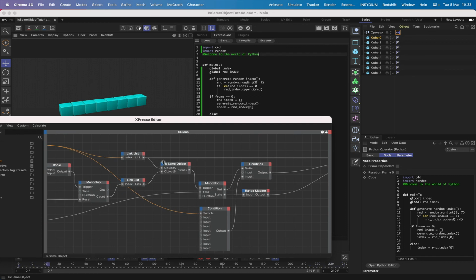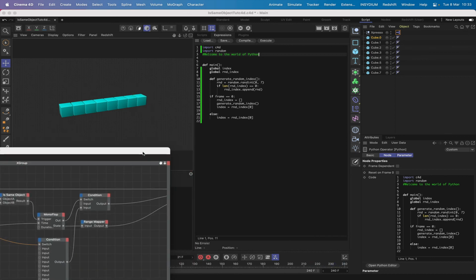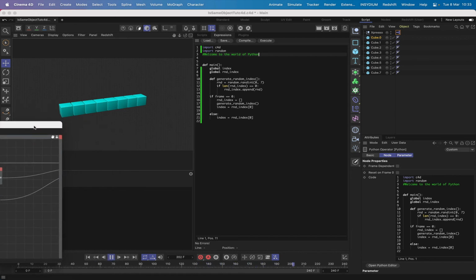But if you wanted this timing, so if it was the first one, it would trigger straight away. If it was the second one, it would wait 30 frames. It would wait 60 frames for the next one, etc. If you wanted that timing, then this setup is ideal for that. But it just depends on what you're trying to do and what you're looking for. But anyway, that's what I wanted to show you in this tutorial, and that brings it just about to a close.